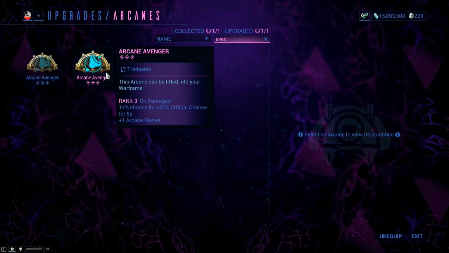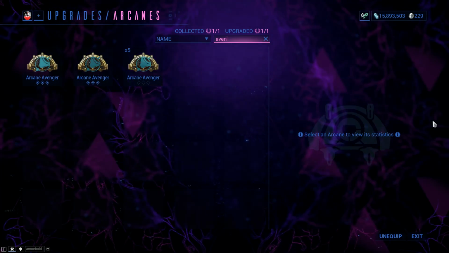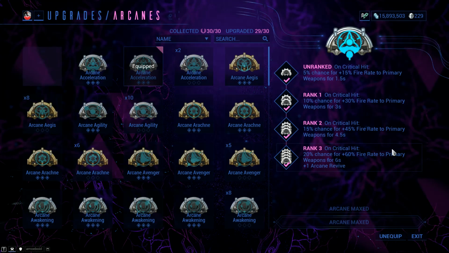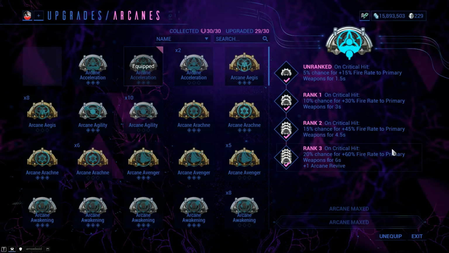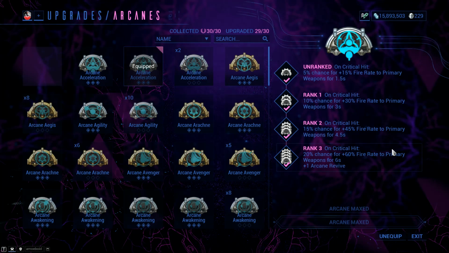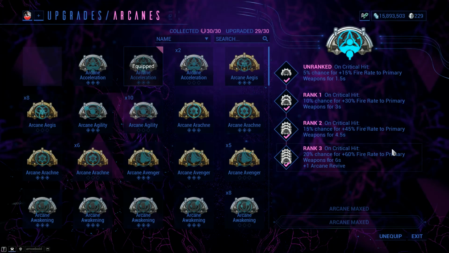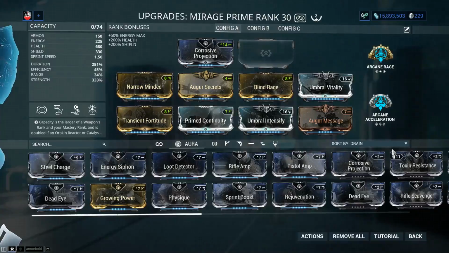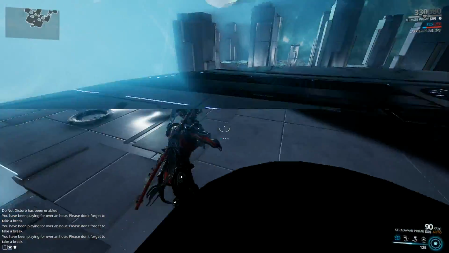It's not a bad idea, but in case you didn't use Shred or Prime Shred, then you might want to look into Arcane Acceleration, which is farmable from the second Eidolon down on Cetus, and it's a lot cheaper than something like Avenger. On critical hit, which we do loads of, 20% chance for 60% fire rate to primary weapons for 6 seconds, and the usual +1 Arcane Revive. And this is the setup we're going to be testing next.